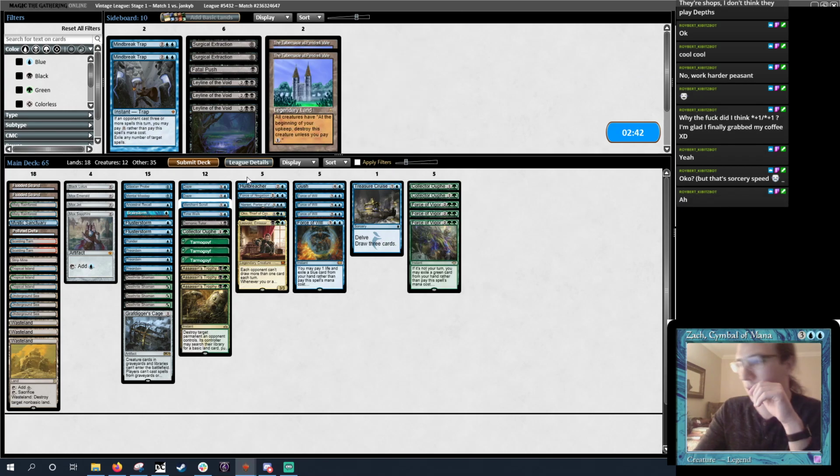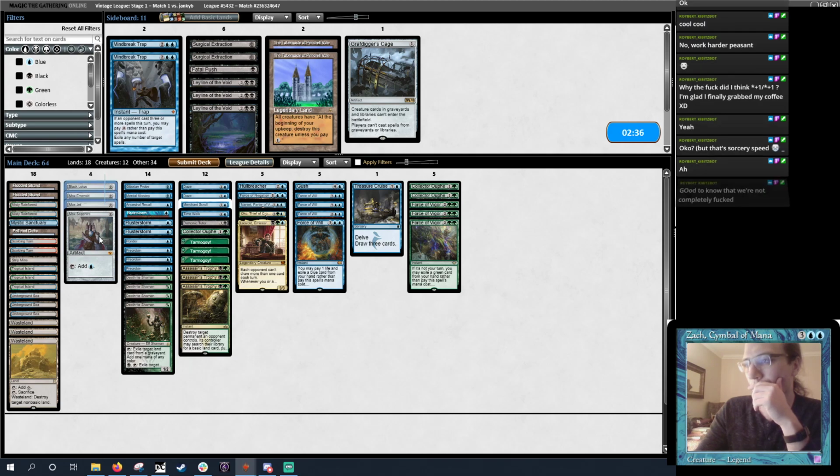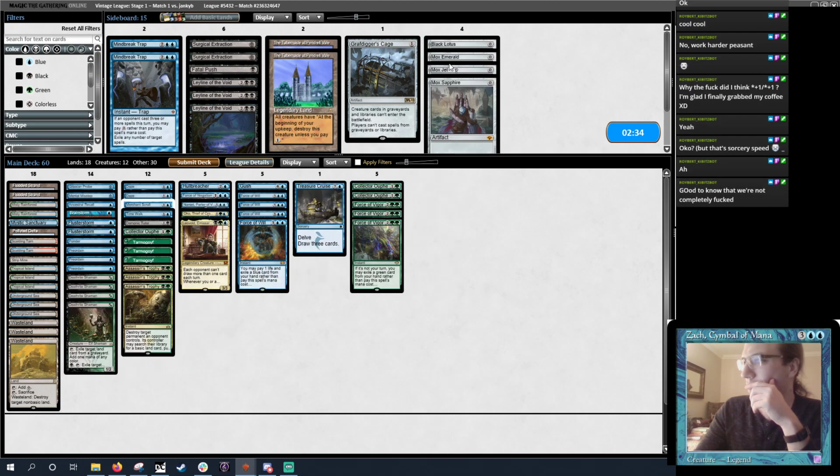Well, these cards seem good. I probably don't. All right, so Grafdigger's Cage seems bad. I guess I could take out a lot of my artifact mana. Yeah, it is good to know, though.